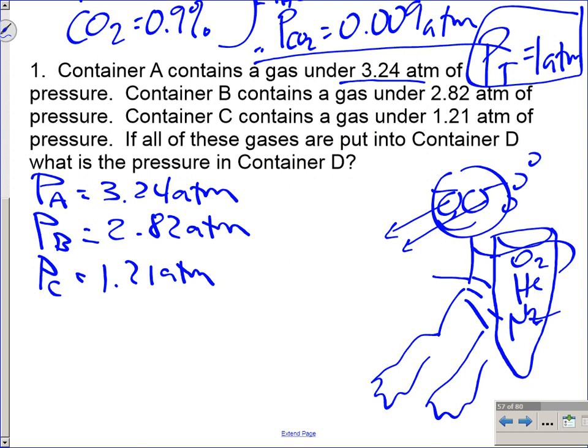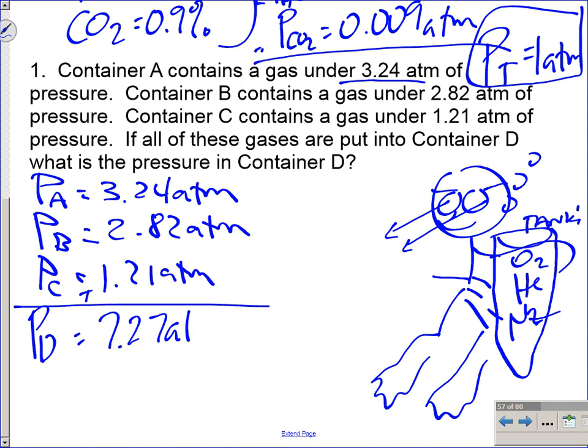Well, what if the pressure was super duper high? What would happen to the tank? It would probably explode, and the poor guy would never come back. If he did, he'd be messed up. Okay, so what's the total pressure of my tank? What do I do here? Add these up. What do you guys get? Say again? I was really hoping you guys had already added this up.